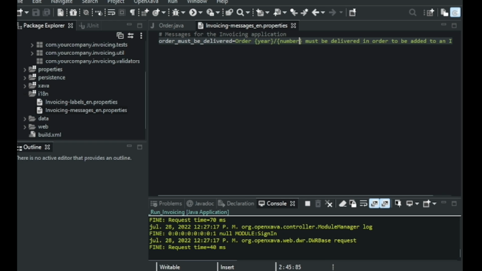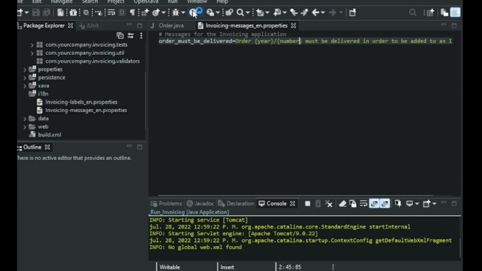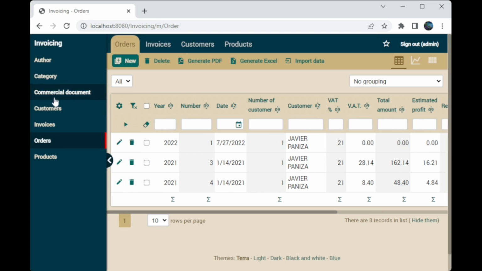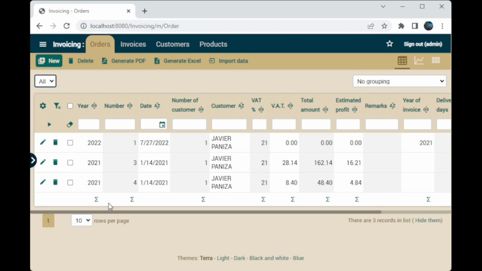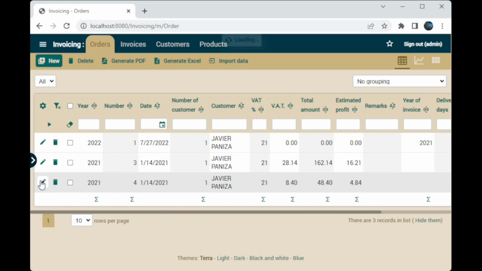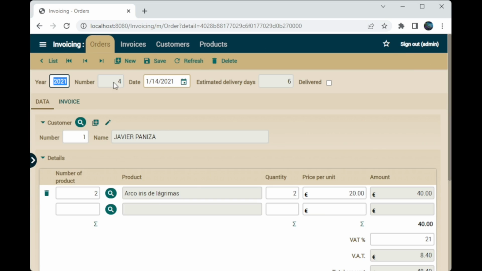So let's try this validation out. First we're going to click on run so we can run the application, and then here we go to the menu, we click on orders as the last time, and we're going to try to edit an order that is not delivered and add an invoice, and it will give the validation error.